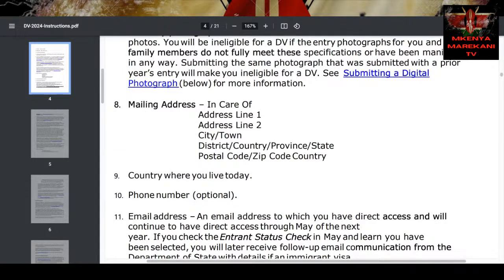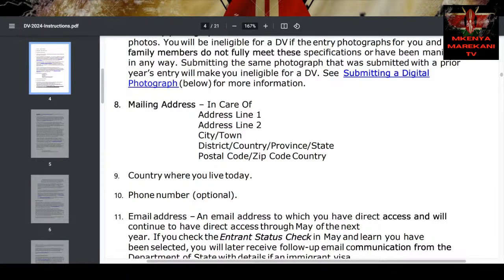Mailing address is just a place where you live. If you don't have a PO box, you can put your church or your school, just to fill that up. But there is no way they will send you anything at your mailing address. They just want to see your physical address, where you stay. It's not that they know all those places, but people can Google stuff and see.